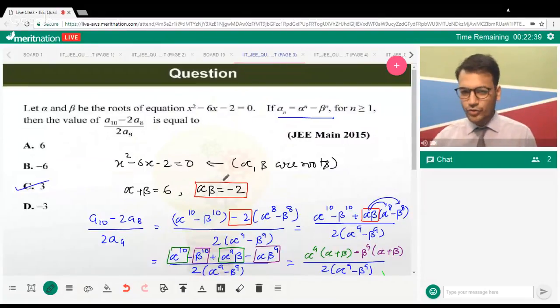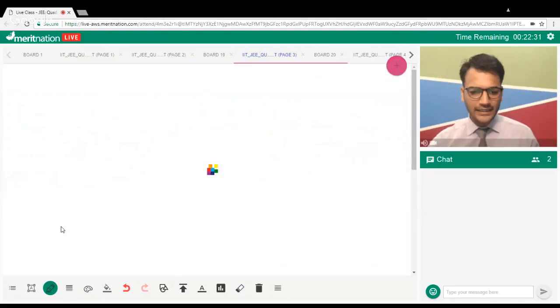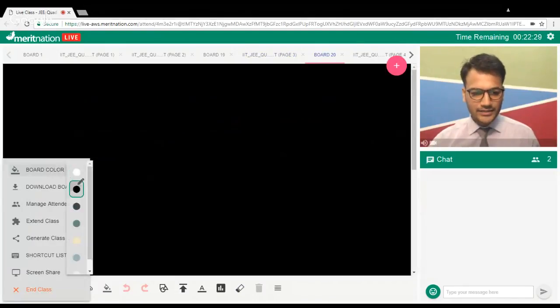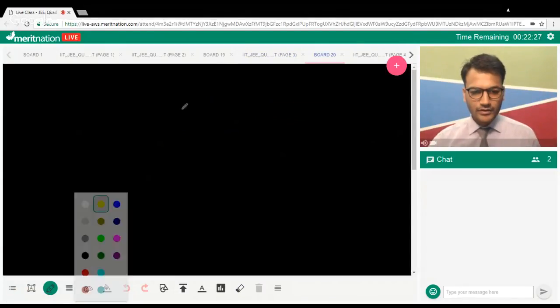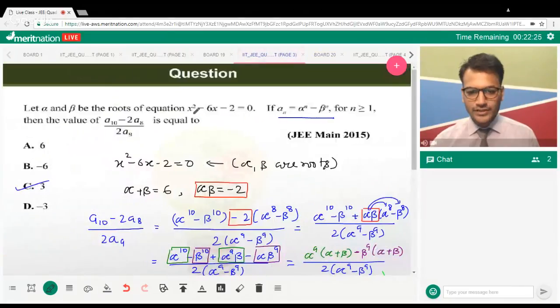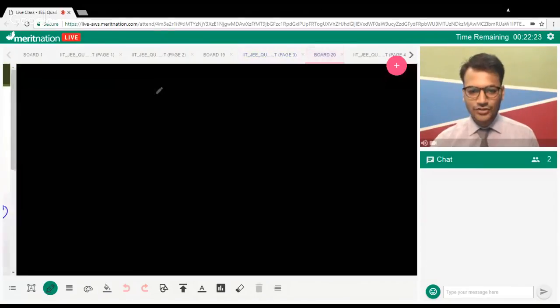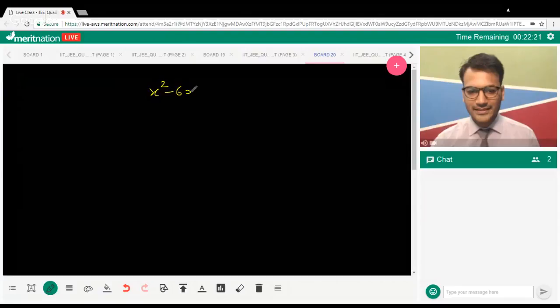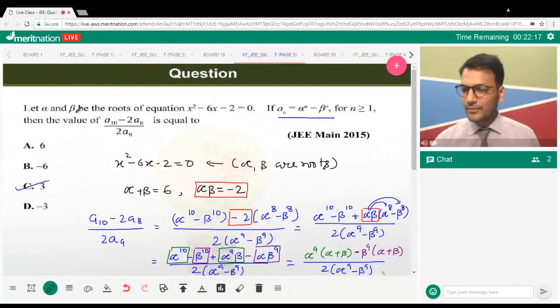Let's just quickly go through one more way, which will surely be applicable in most of the cases when the question is of this type. What is that case? Just listen to it carefully. It's a quick and a simple one. Look, the equation being given to us was x square minus 6x minus 2 is equal to 0. Right? And alpha and beta were the roots of the equation.